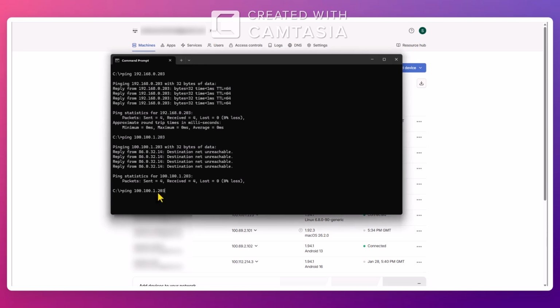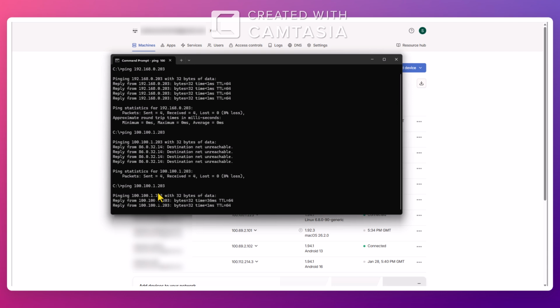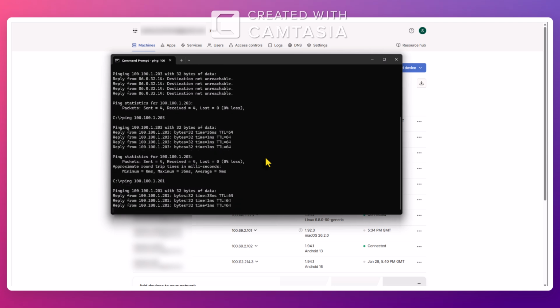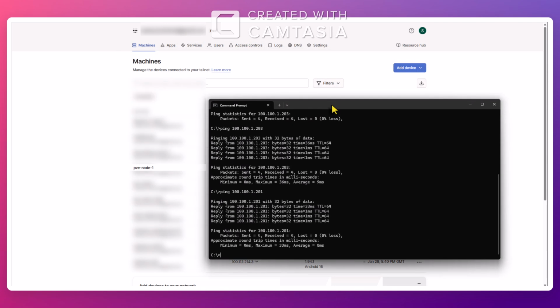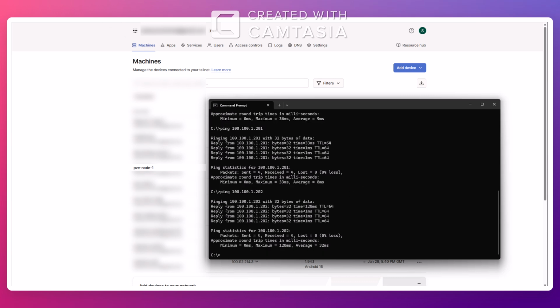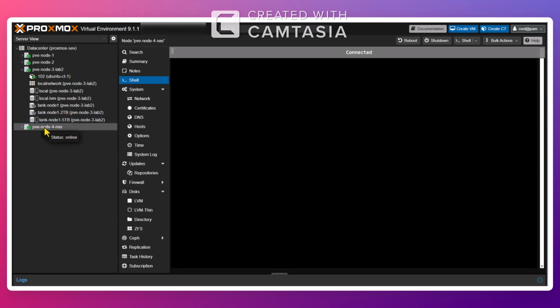And now let's ping it. As you can see, ping is working fine. So I was able to ping that host and 201 as well, because I have that 201 here. Node 201 is here. I can do the same with node 2. I can ping it, but I don't have node 4 yet.